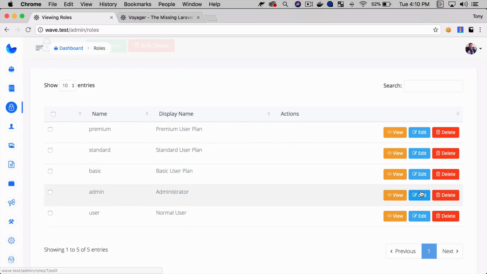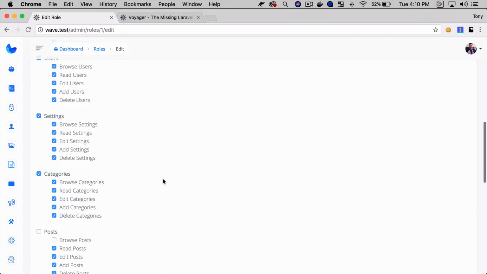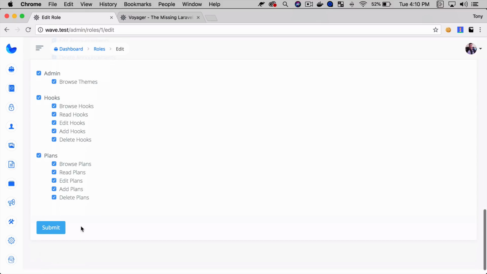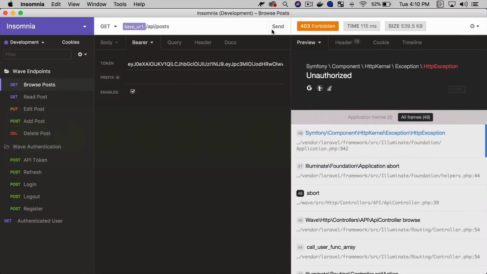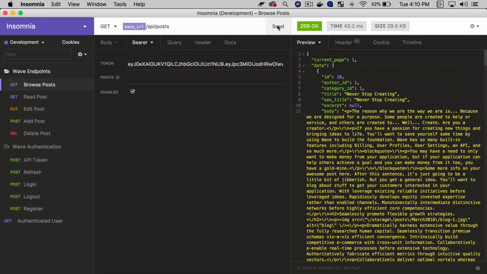So if I go back in to admin, add that permission again, then sure enough, I will be able to hit that route. So this is really cool because using the access token, we can then access any data from our application through these API endpoints. So based on the user permission, then that user can browse, read, edit, add, or delete any content on your site. And you being the site owner, you're the one who gets to allow which particular users get permissions to access these routes.